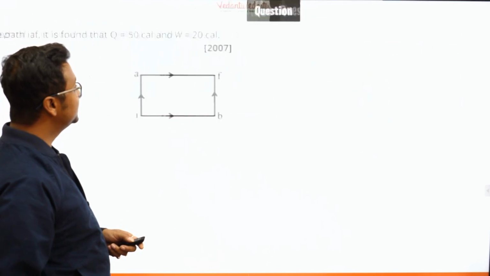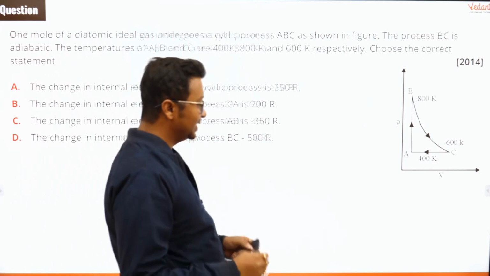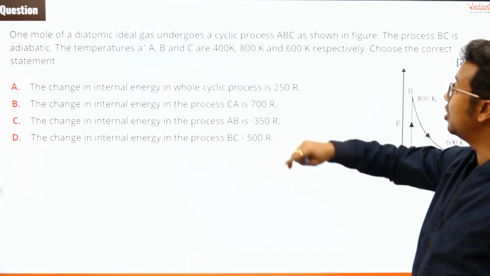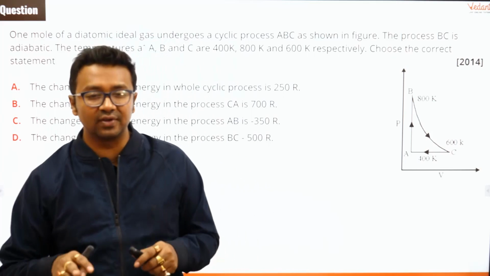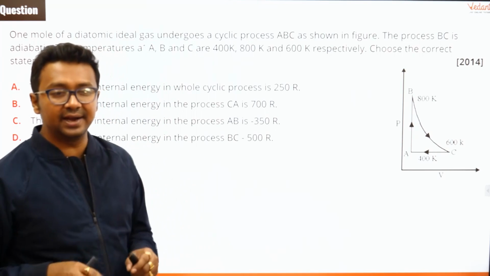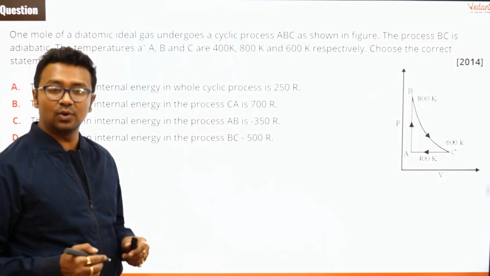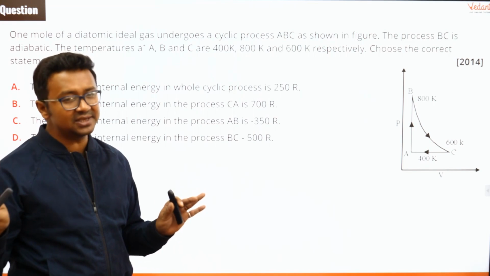What do we have here? In the next question, this is very interesting. This graph that we look at here is for 1 mole of a diatomic gas. Okay, diatomic. So we should be able to figure out the degree of freedom that we learned in kinetic theory of gases. So it's a diatomic, degree of freedom is going to be 5. We know that 3 translational, 2 rotational, total degree of freedom is 5.